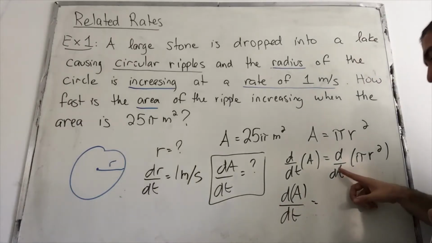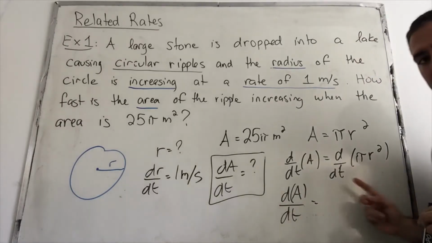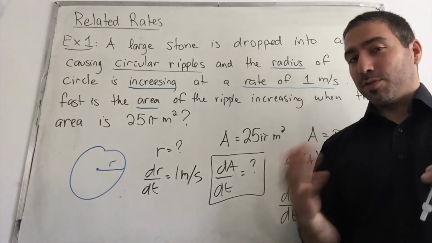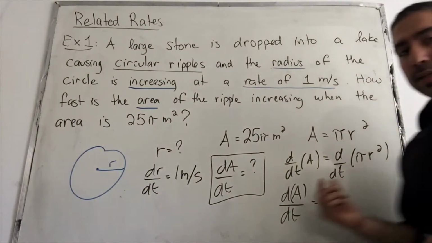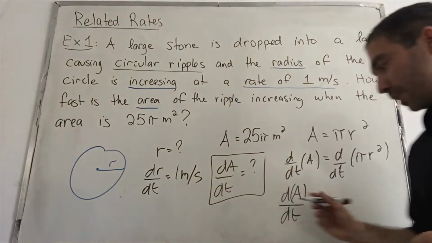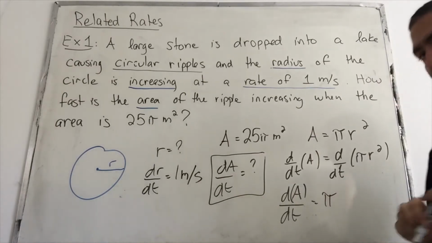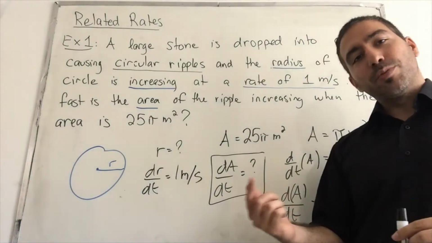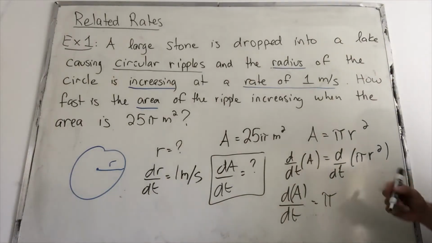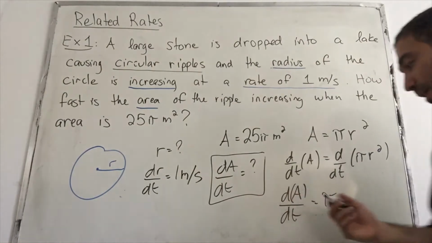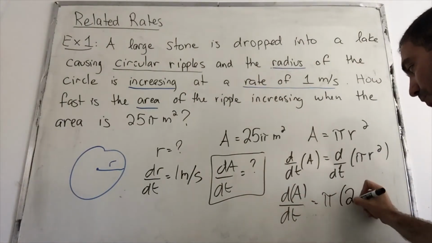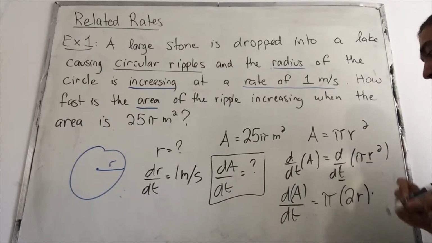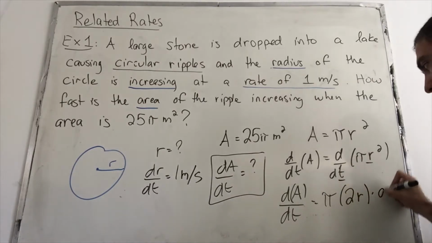And now we have to take the derivative with respect to time of pi r squared. So this is pi times r squared. Are we using product rule here? Because we might have to use product rule. Well, no. Pi is a constant. It's a constant multiple, so we're just going to leave the pi. Whenever we're taking the derivative of a constant multiple, we ignore it. All we're dealing with is the derivative really of r squared, which is what we saw in the intro. So the derivative of r squared with respect to time, with respect to t, is 2r times, since t and r do not match, it's not the same variable, times dr dt.